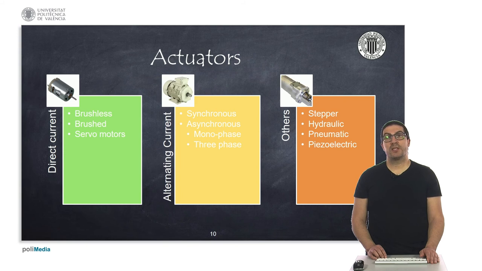Most of actuators used in robotics are direct current and alternating current motors. Depending on the size, speed, torque, power required by the application, we can choose between one or another. In DC motors, we can find brushed motors for the ease of changing the direction and speed, or also brushless motors, like the ones used, for instance, in drones. We can also find servo motors that are motors with a position control system. The vast majority of AC motors used in robotics are asynchronous, and they can be single-phase or three-phase motors, depending on the power demands.